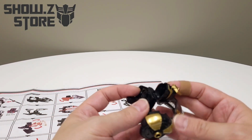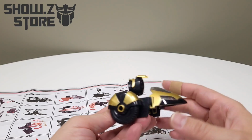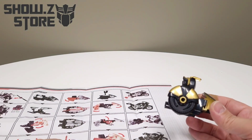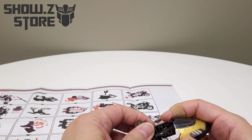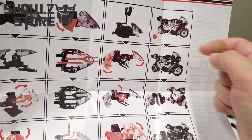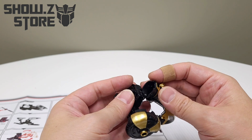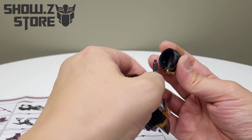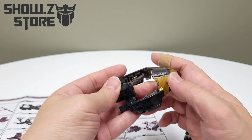But this is weird, man. I mean, that's what it says to do. Or, yeah, I don't know. Because look, that's how it is right there. There has to be a better way. Like, I wonder if I could connect it from the inside. No, there's not enough clearance. Well, whatever, dude. I'm not going to add that hat.